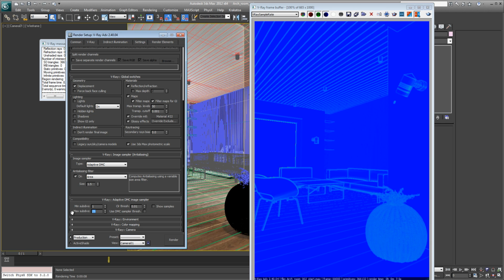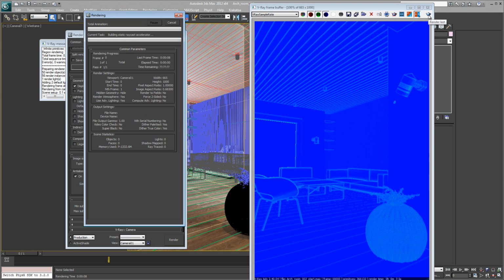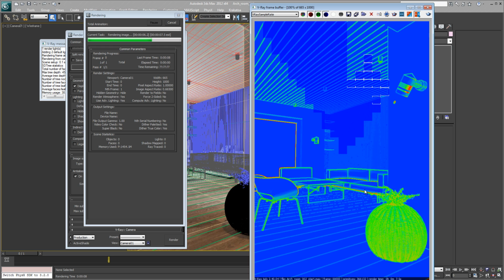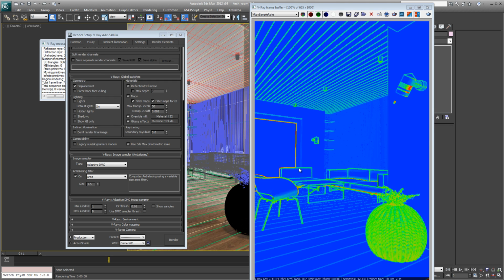Let's go down to 8, which is what I actually used for this image in the end, and then just hit render again. And okay, with this, we're getting a tiny bit of red in certain places, and that's fine by me. And you have to use two things when you're looking at the quality of your anti-aliasing. The sample rate lets you know whether everything is being done efficiently or not, or whether it's effectively using this range of values you've got here.